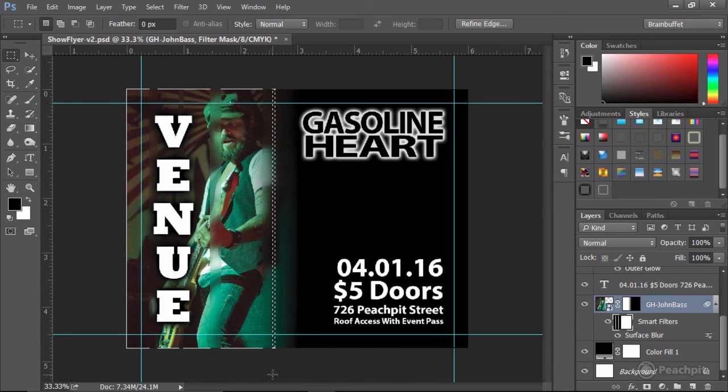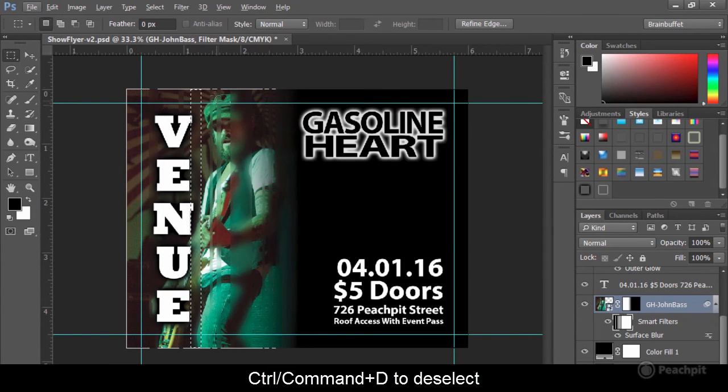What if I do some real skinny ones? I'm kind of liking this. This is looking pretty cool. Right, so a really cool trick that I never tried before. And I'm just selecting random rectangles, and sort of try Alt-Delete or Control-Delete to see if I like it filled or not filled. To get rid of these marching ants, I just do Control-D. Gets rid of them. And I kind of like that.